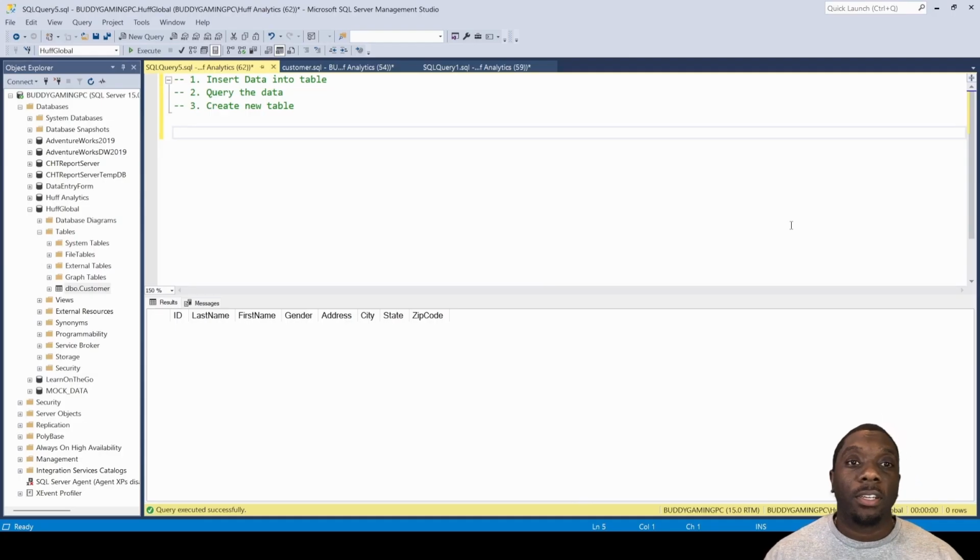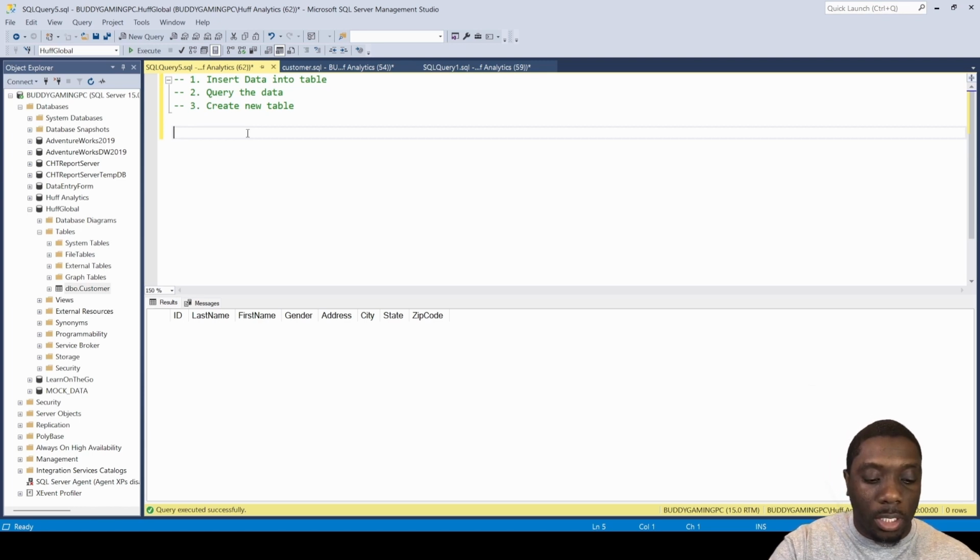Welcome back, Carl here. Now we're going to be inserting data into our table that we created. We're also going to query that data to make sure that data is entered correctly and, last but not least, we're going to be creating a new table. So let's go ahead and get started with inserting our data into the table. It's just going to be 10 rows of data. So we're not going to do a whole lot, but we're going to do enough to build that repetition to start getting your memory remembering what to enter to insert data into a table.